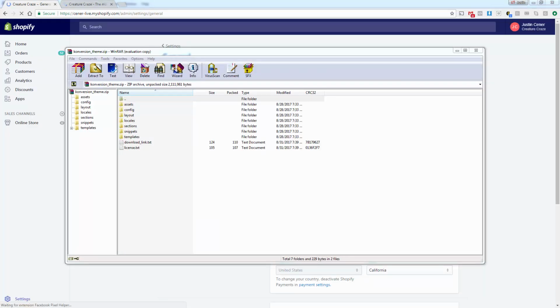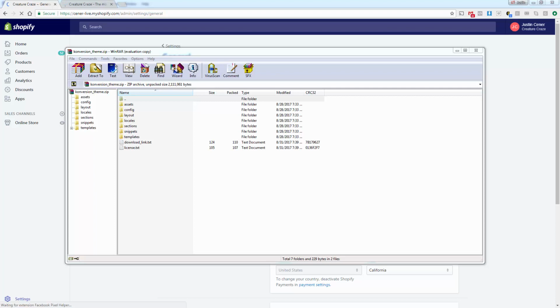To grab your license key, and again, I don't want to show you my exact license key, it's going to be inside your zip file, License.txt. This is going to contain a probably 40 or 50 character license key. It's going to be letters and numbers, randomly generated. It's going to be specific to your theme. Don't share that with anyone.